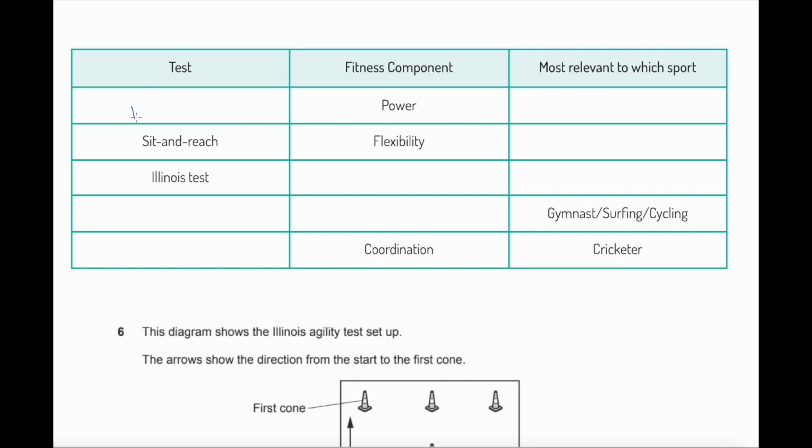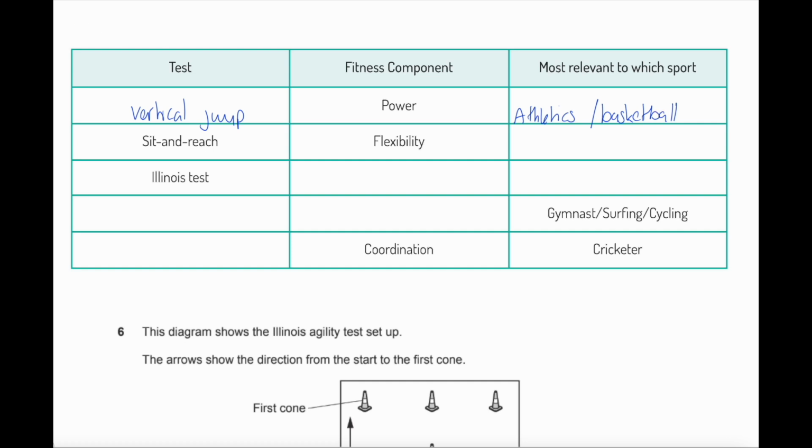Now, we've already got our vertical jump test is really important for our power. So what sort of performers would this be most related to? Well, a classic example of power required in sport is athletics. And apart from your long distance stuff such as 10,000 meters, steeplechasing, athletics, the jumping, the throwing, the sprinting, that's all really power related. But we also find that when we talk about power, basketball is a good example. And why? Because it's got all of that rebounding and jumping high and quick movements. It's a nice one for you to consider.